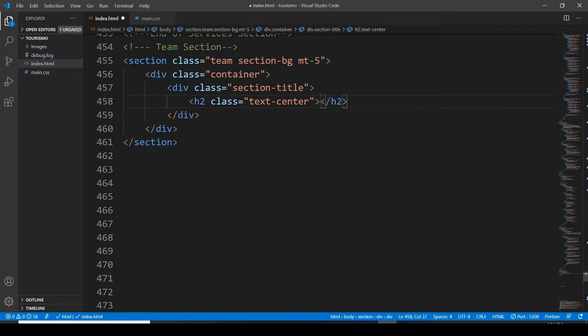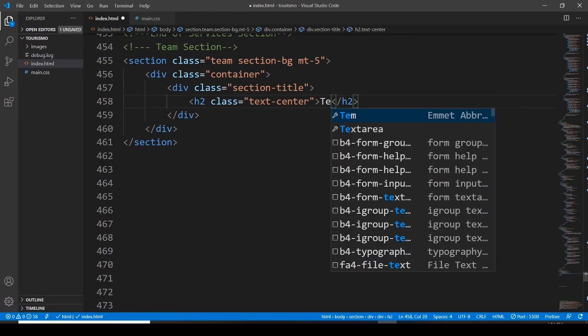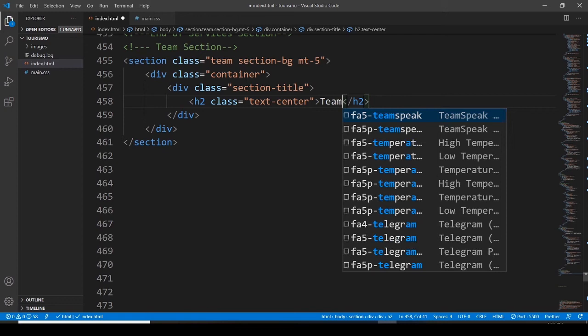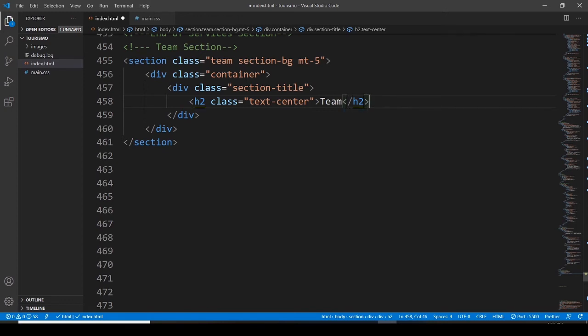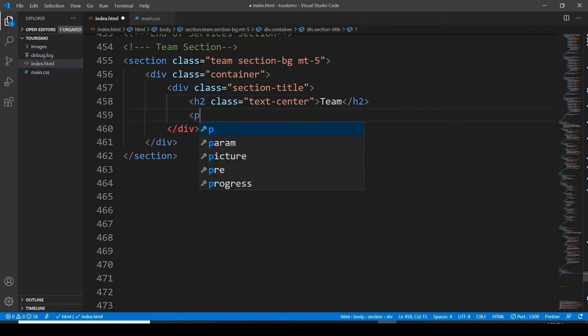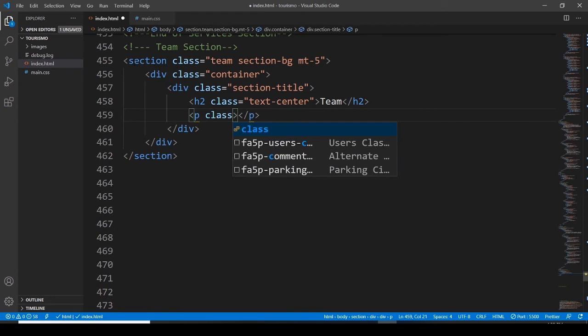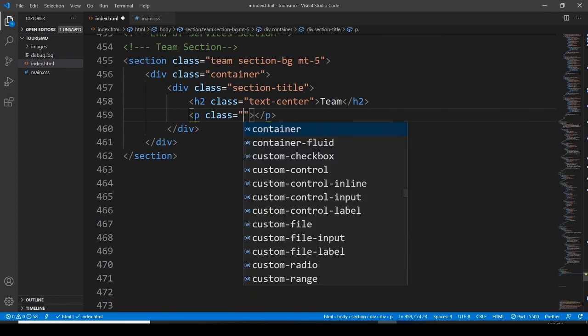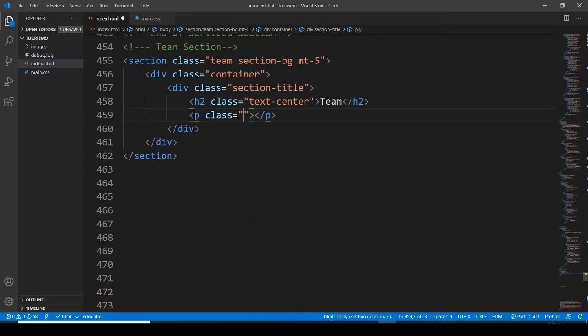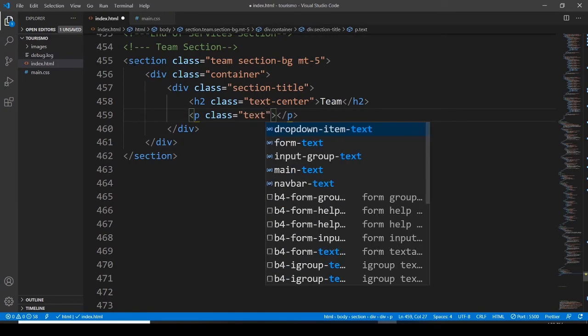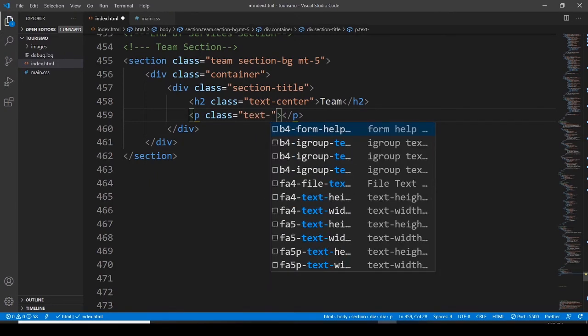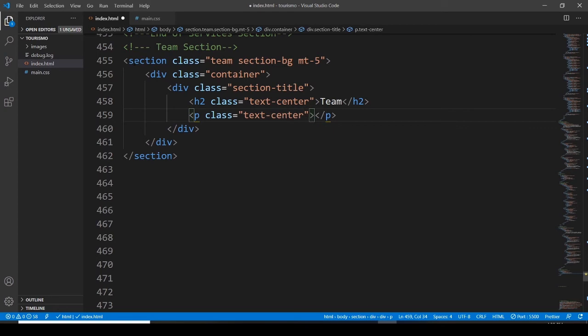And the text center heading 2 is going to be team. Let's have a p element, and let's assign a class to this p element. The class is going to be text center again, and here let's have some dummy text of 15 words.